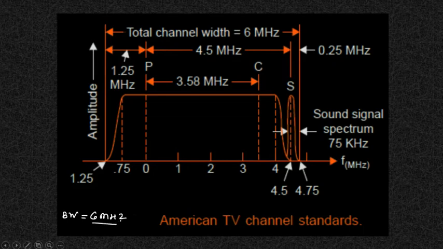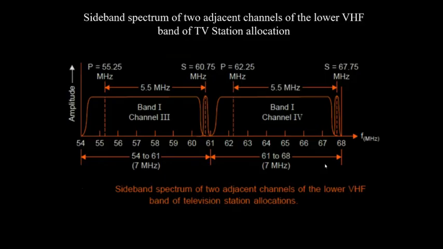Indian system 7 megahertz, American 6 megahertz, and UK, that is the French system, is having 8 megahertz of bandwidth. In the Indian system, the video bandwidth is 5 megahertz, in American it is 4 megahertz, and if you see the UK standards, you are having a 5.5 megahertz video bandwidth, okay. So this is the difference. And then the wastage of American and Indian TV are the same, but for the UK system it's a bit more.